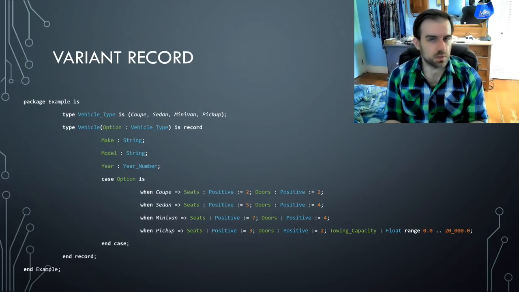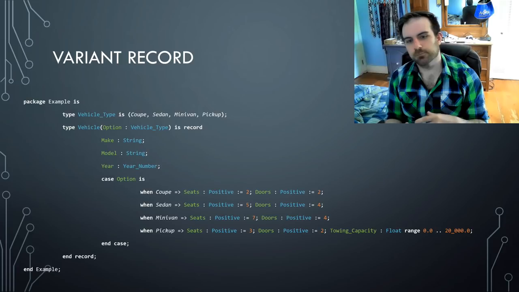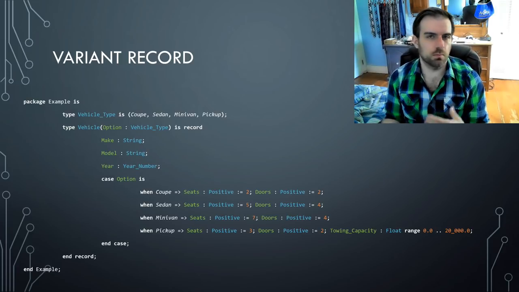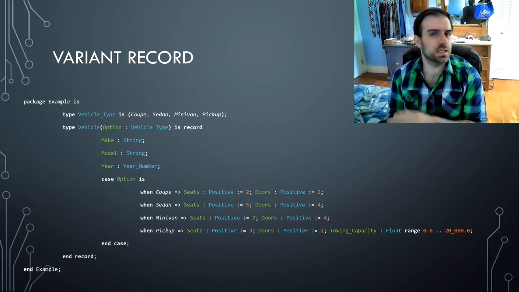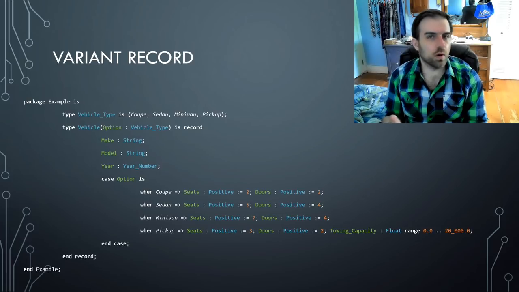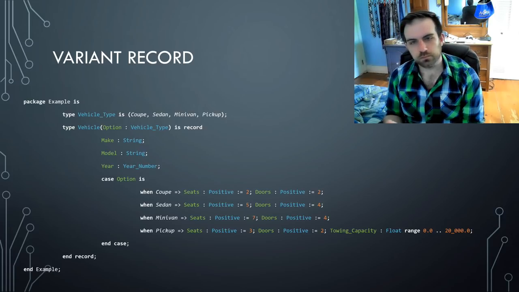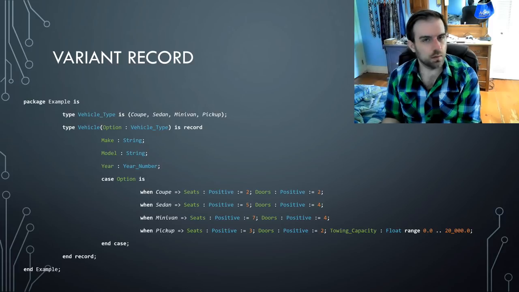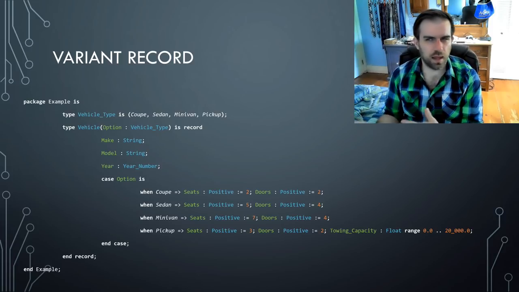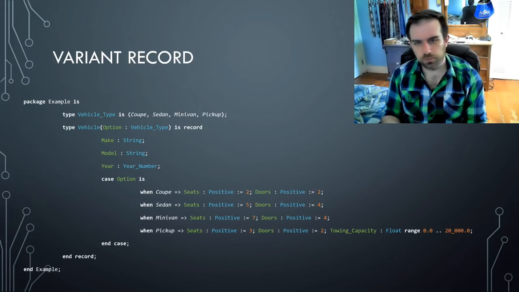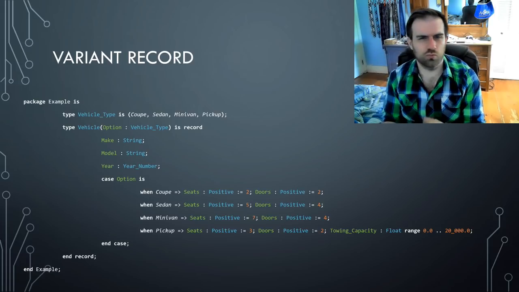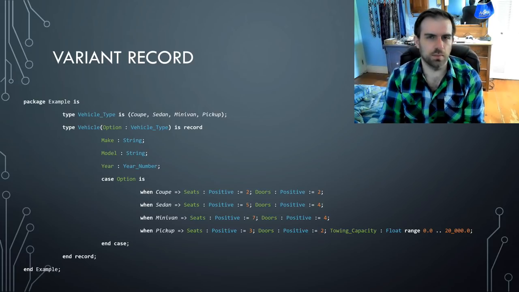This should kind of seem like a class inheritance hierarchy polymorphism thing that you'd see from object-oriented programming, and it essentially is a more limited form of that. Now, there are other uses for this other than just the object-oriented-like stuff, but if you're interested in object-oriented programming and have a very simple hierarchy going on, you might want to consider a variant record instead. But I do have some content up about explaining these in more detail and giving examples of how these are actually used and when you want this versus actual object orientation.